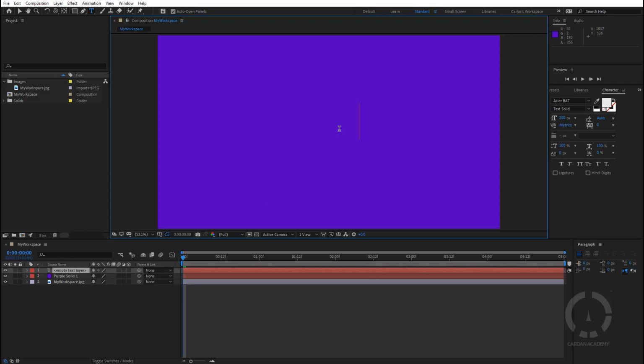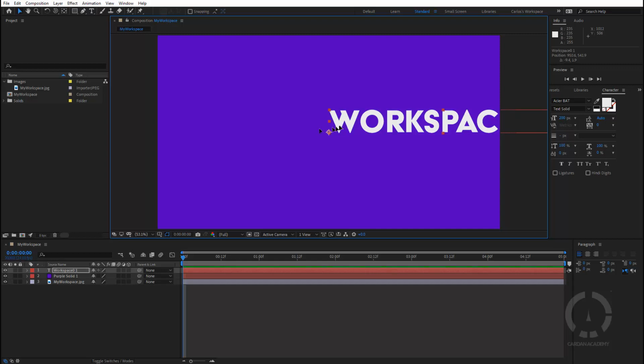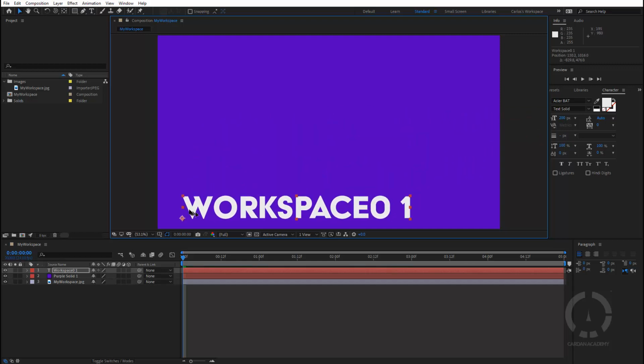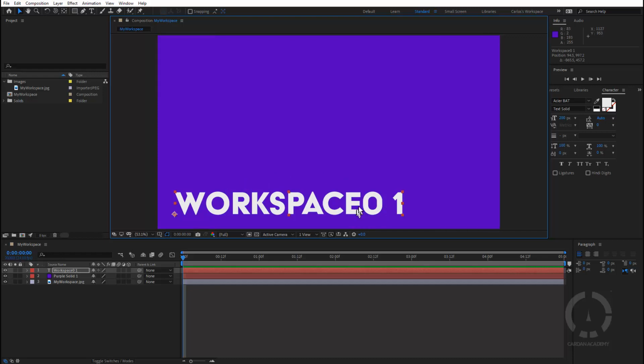So I'm gonna call this workspace 01, and I'm gonna press Control Enter in order to get out of this. I'm gonna press V in order to get my move tool, and you can see, oops, I made a mistake. I don't have to worry, because I can just double click on this, and then I click in between the 0, press backspace once, move with my arrow, press spacebar, and this is just like any text editor.